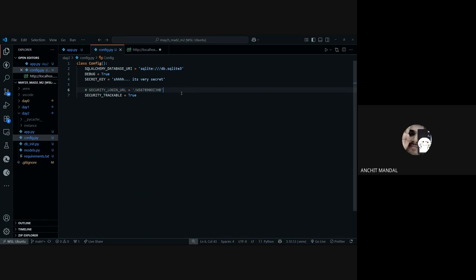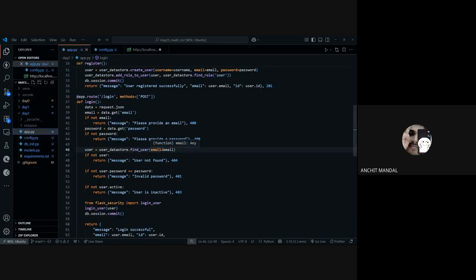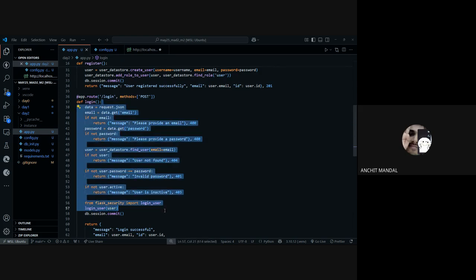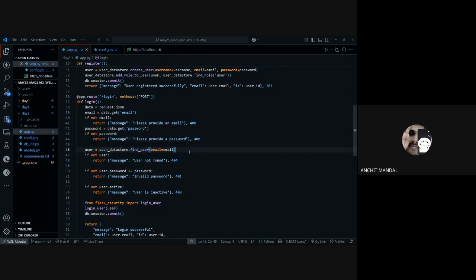Okay, so in this way, if I try this out, what is happening? The default endpoint is changed to some random thing. Okay, and slash login is now emptied. That is localhost, whatever port ID and stuff. Then the slash login endpoint is emptied out. So in that case, what will Flask do? Flask is having that slash login empty, so it can use the user defined endpoint, right? Previously it was having a conflict and it was using Flask security's method. Now with that done, I can use my own login endpoint.